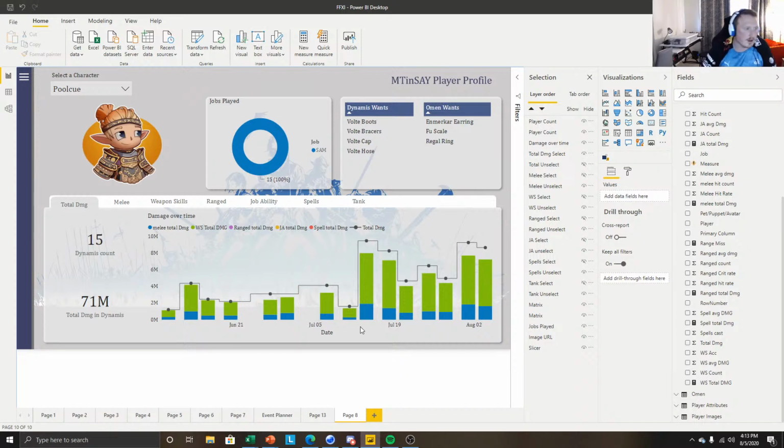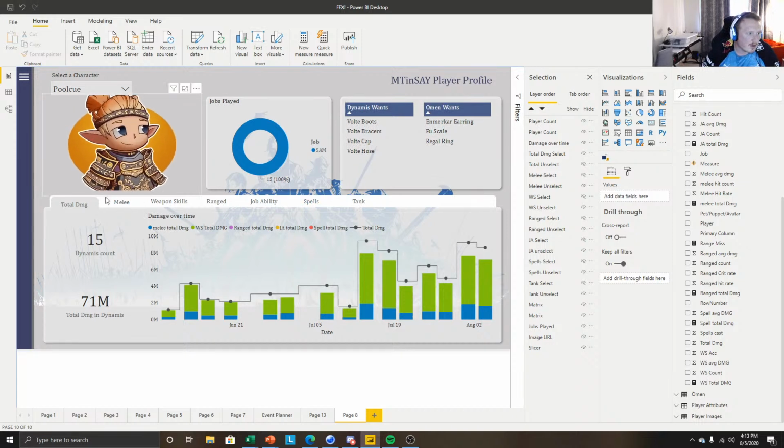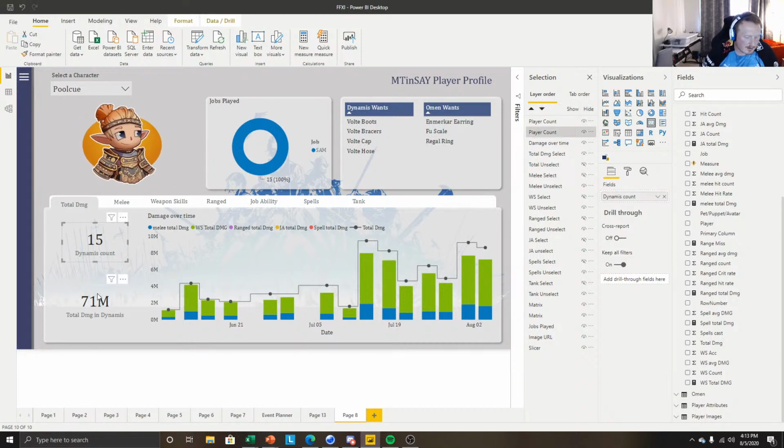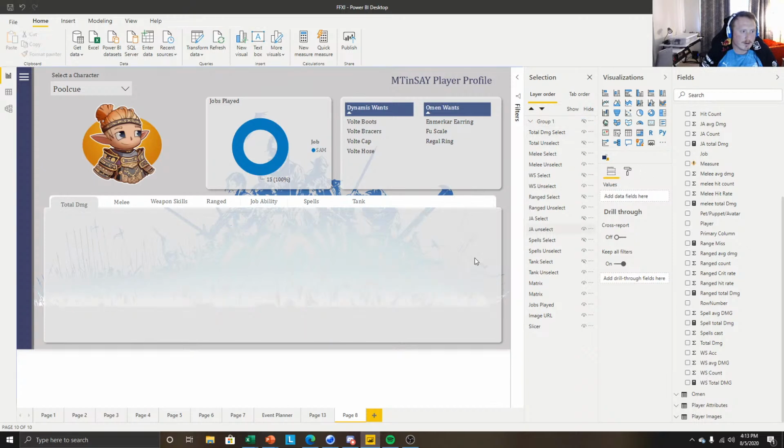Now the important part, and I think I'll probably get through total and maybe melee today, and then I'm going to be done for a little while. But the important part here is being able to navigate across the groups, and the process for building these I think is pretty valuable. Essentially what I want to do now is take these three objects that are part of my total damage, and group them together like that. And now we can hide the group. And all we have to do from this point is swap out our selected and unselected buttons and then build out our next view.